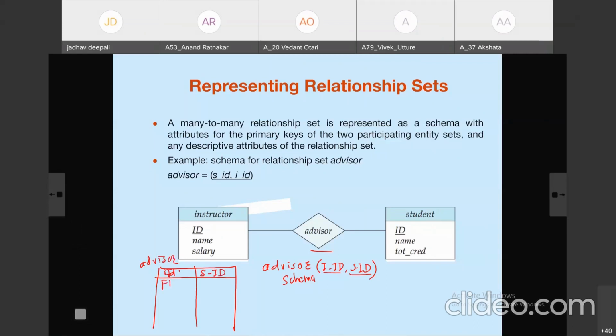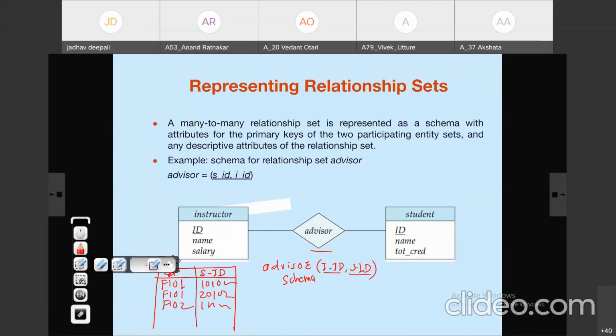So F101 associated with that, for example, student 101010 something. F101 has multiple student, 202101 something. F102 with 11111. In this way, we represent the advisor relational schema. Okay, so relationship set also we represent as a relational schema.